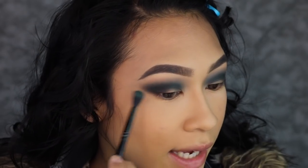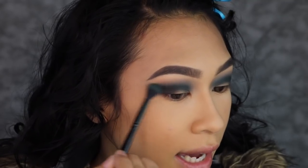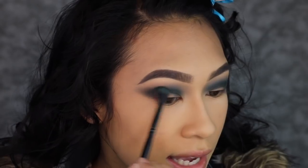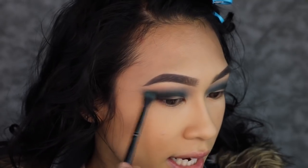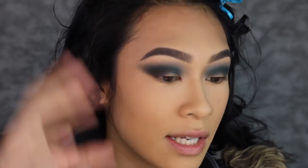After I add the black, I always go into the brush that I have the green on, and I will blend the two together to make sure that it's fully blended in, because black is a pretty tricky color to work with, and you want to make sure that you can get it as blended out as possible. If you compare this side to this side, you can definitely see now there's more of a cat shape and it's also blended at the same time.